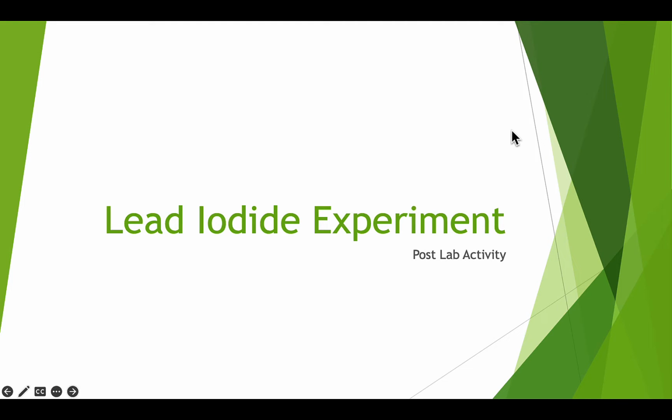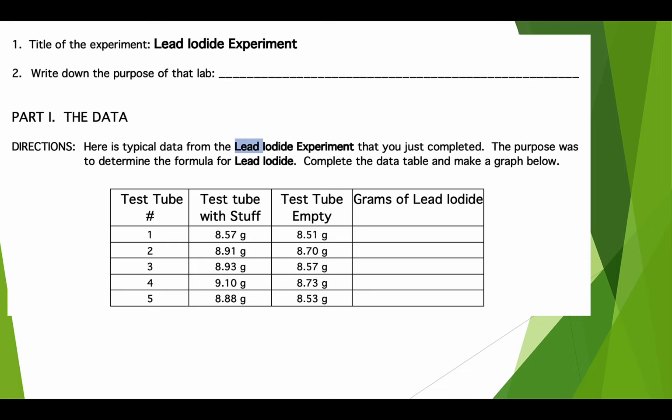Let's dig a little deeper into the lead iodide experiment. The purpose of this experiment was to explore the concept of a limiting reactant in the laboratory setting. However, we're also going to analyze the data and verify the formula of the yellow solid we made, lead(II) iodide. Now we can easily do this with our ion table, knowing that lead(II) is a Pb2+ ion and iodide is an I- ion.